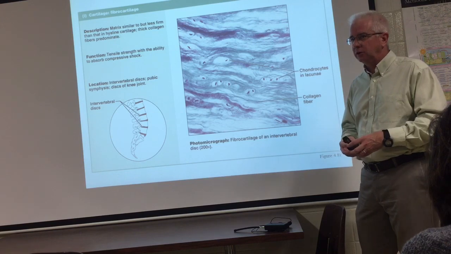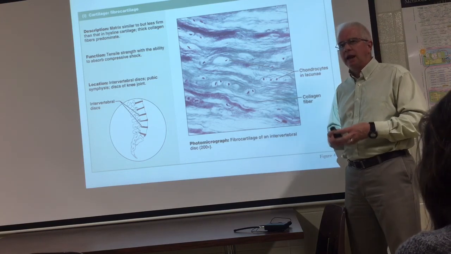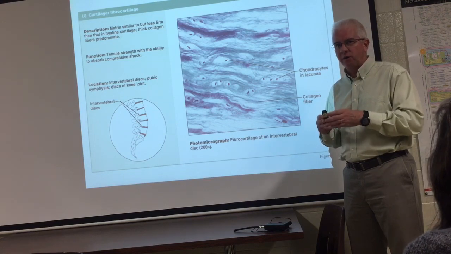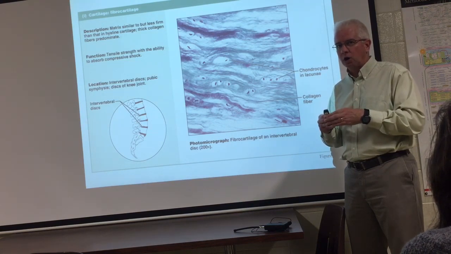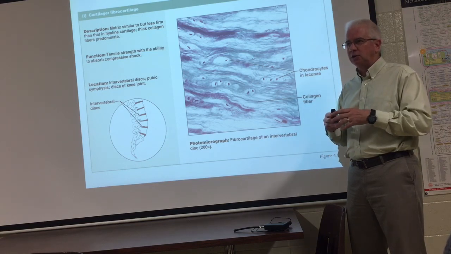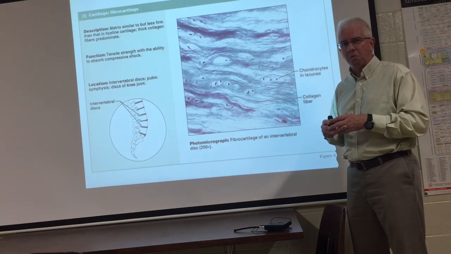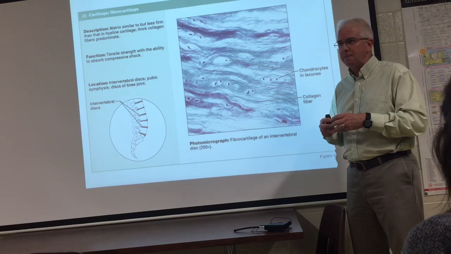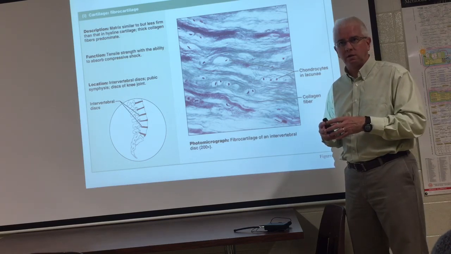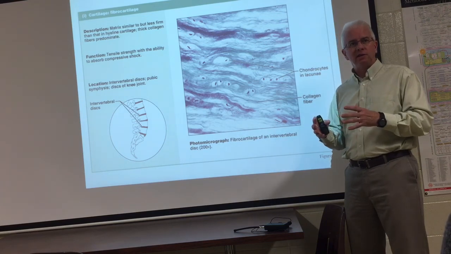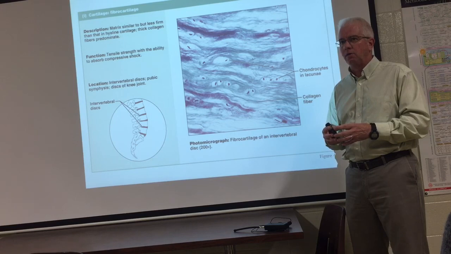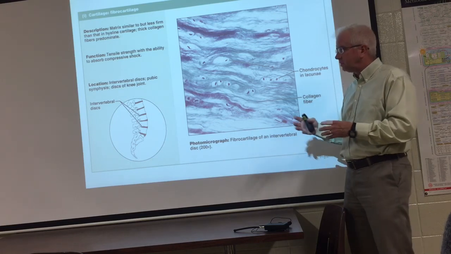Let me see if I can get you interested in this. The annulus of the fibrocartilage pad is the thick covering around the cartilage. The inside of the cartilage is normally referred to as the pulp, P-U-L-P. Sometimes you'll see it referred to as the nucleus pulposus. But clinicians refer to these pads as an annulus around the pulp of the cartilage. So let me see if I can get you interested in it.